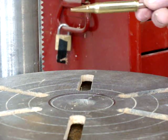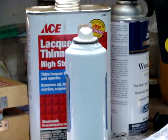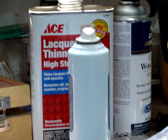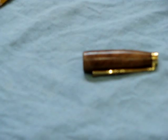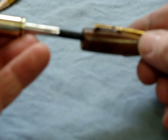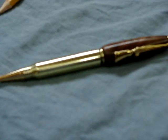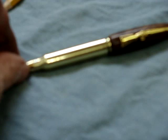Then, after that, it's pretty well a case of putting a top on your pen. So, if you just turn a nice top, something like that in walnut, or you can use antler or acrylic, whatever you like, just anything that makes a nice pen. This one has a rifle clip on it, and we just press it together, and voila, we have a pen that is glued on one end.